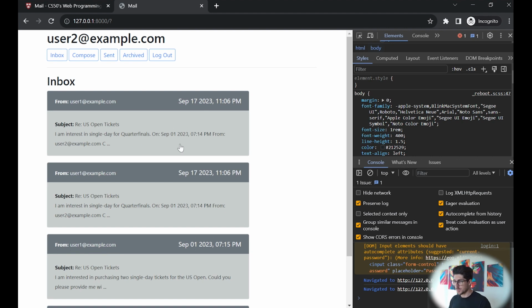So just to sum it up, it was a very, very interesting exercise in which we built a single page application because we're not doing any further requests. The URL is always the same. Everything is happening on the client side with JavaScript, modifying the HTML elements, and also using the Fetch API to request to send data and request data. But this is all under one page.